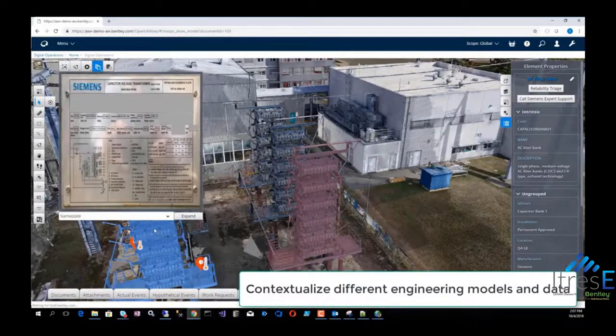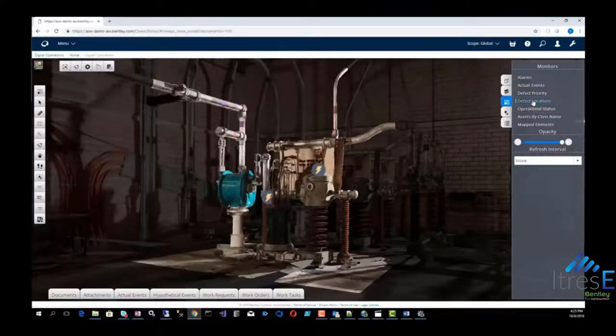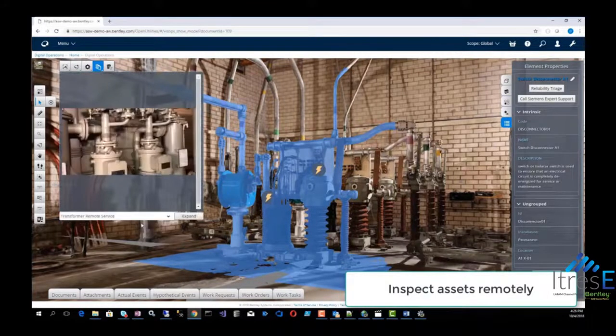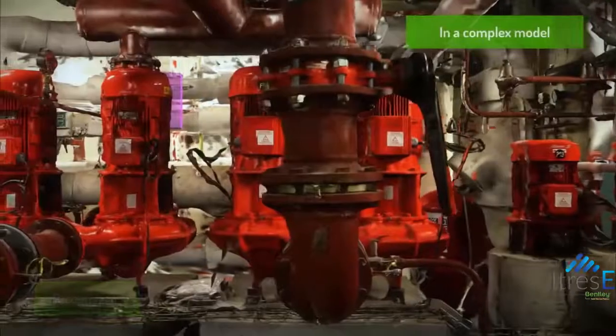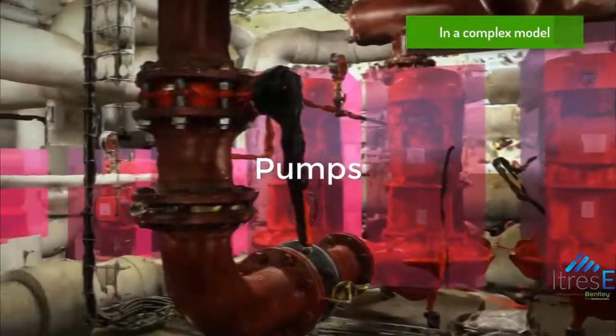In this case, you can look at all the engineering data, design data, and so forth. This system actually also allows you to automatically classify parts of a digital scan through machine learning. So in this case, the boxes represent where the machine learning algorithms have recognized these as pumps automatically.